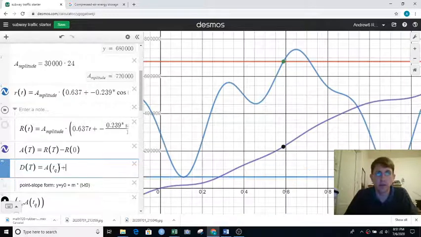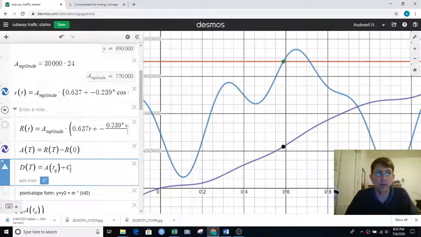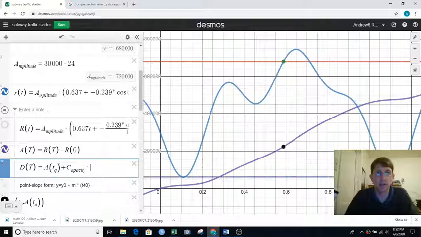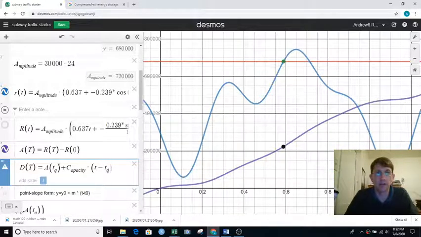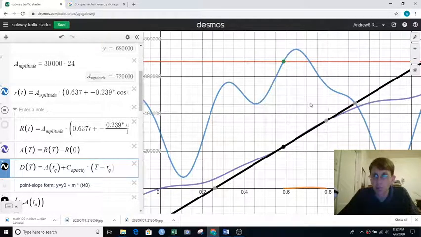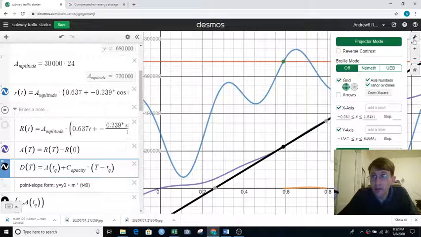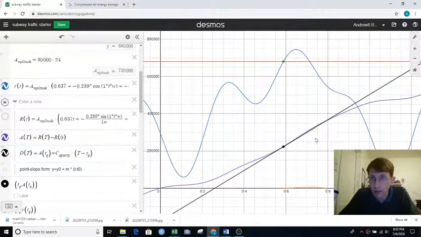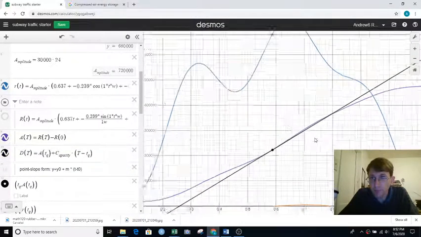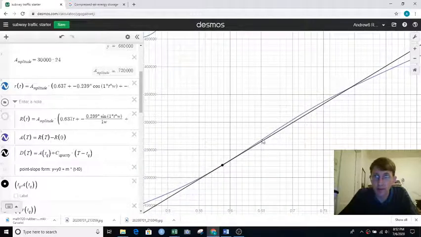And what is the slope here? It's the maximum service capacity times t minus the, we'll have big T here. So it's kind of hard to see that there's actually two curves there. But there you can see the arrival curve is a little bit above the d of t curve.